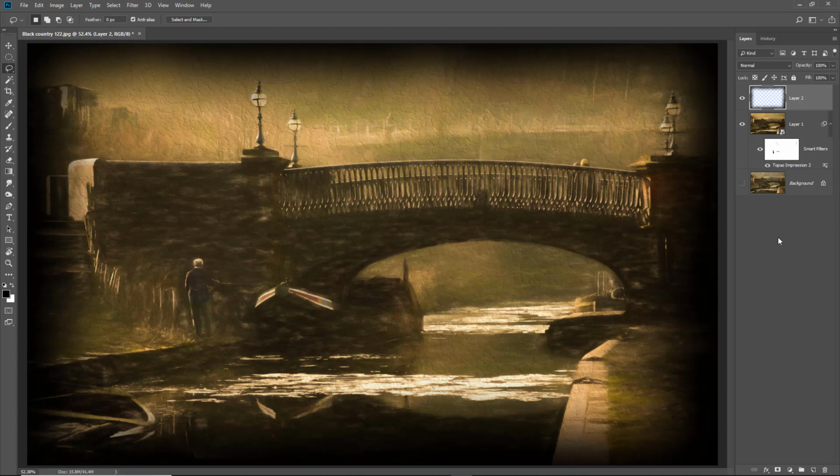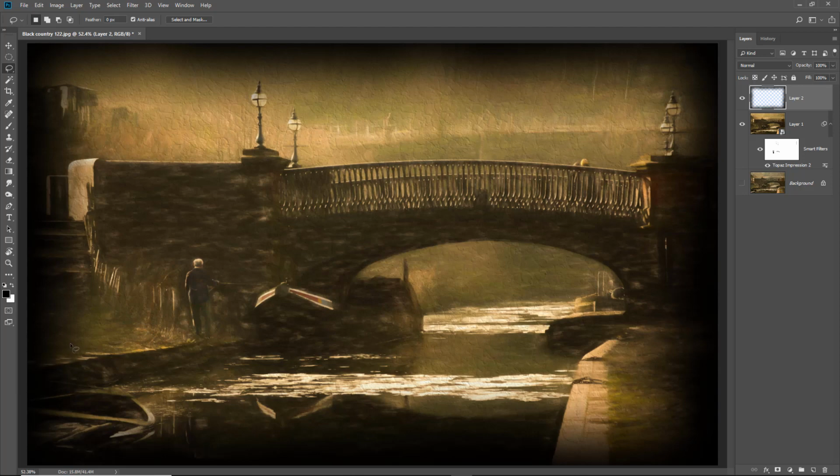Now it's not until we see the vignette on the image that we can start to make a judgment. We could say that, well, it could be stronger down in the bottom left corner. It could be slightly stronger in the bottom right corner because they're not important areas of the picture. It could be a little weaker around those lamps, which I quite like the look of. It could be a little stronger up there and around there, and maybe even down this slope here.